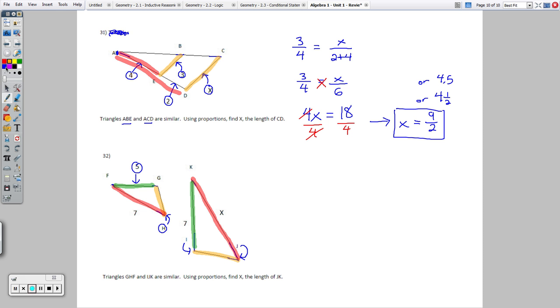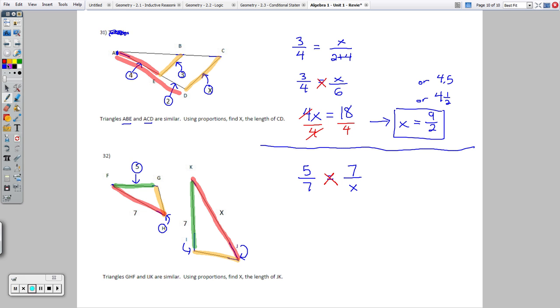And so from there, I can set up a valid proportion. I'll draw a little line there. This is number 32 stuff now. So we've got, well, I've got the green part and I've got the green part here. So I can write both of those down. 5 compared to 7, that's small green to bigger green, would have to be, looks like the orange, I don't have values there and there, but the red I do. I could say small green to big green, small red to big red. So that'd be 7 over x. There's my proportion. Now I just need to solve that proportion.